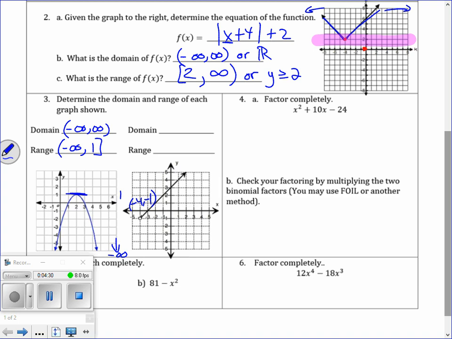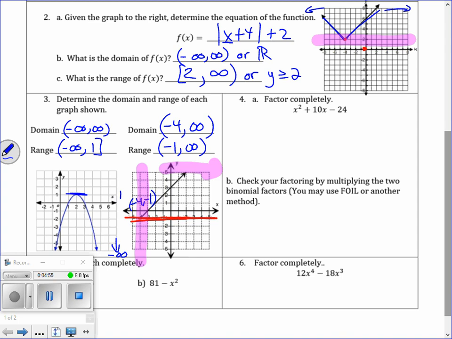So if I'm thinking about the width, this graph does not go past -4, but it goes off to the right forever. So I would say that -4 is the smallest it gets, and it goes to infinity. I put parentheses on both because this is an open circle. And then for the height, I would say this graph does not go below -1, and then it goes up forever. So -1 to infinity, and again, open.